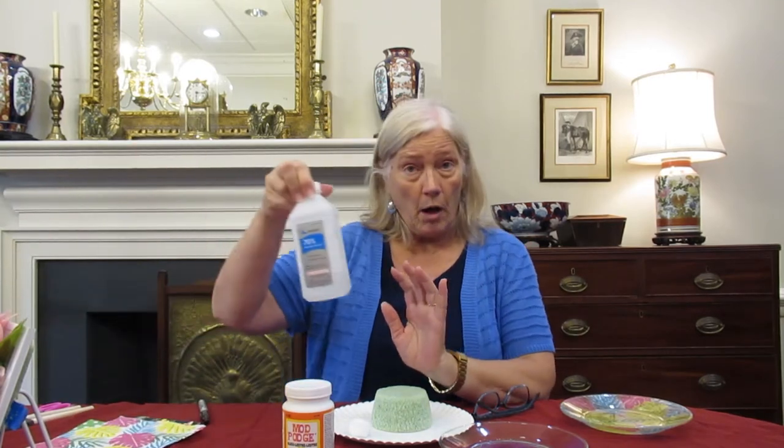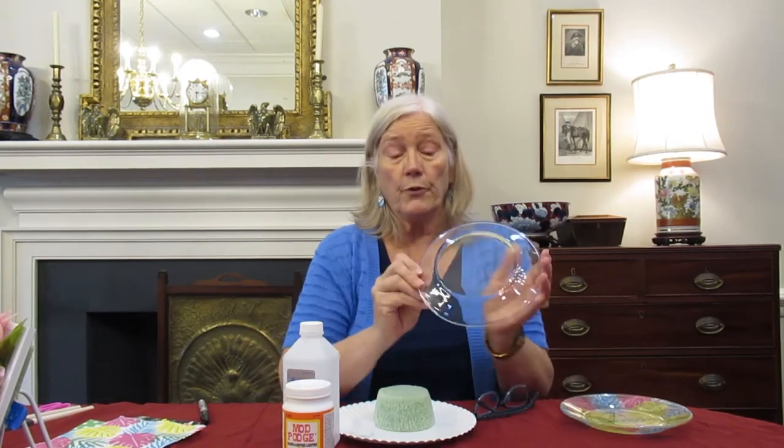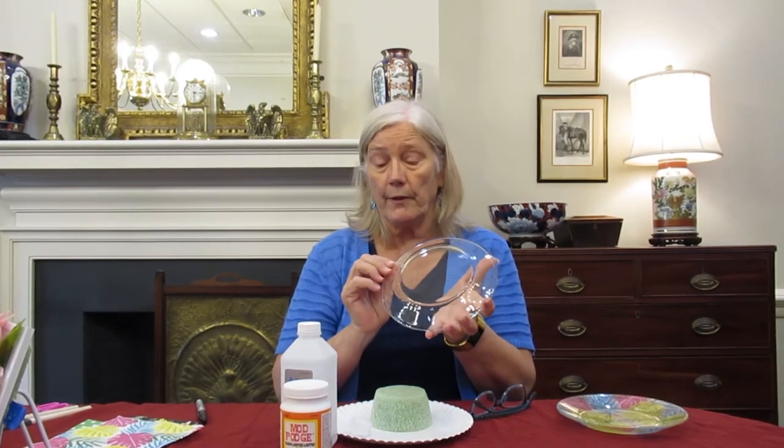You do need some alcohol. The purpose of the alcohol is, once you take the sticker off, you need to take a cotton ball and wipe it down to make sure that there aren't any fingerprints or anything like this.